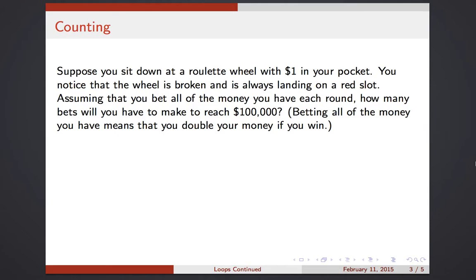So there are lots of different kinds of bets you can make when you're playing roulette, but one thing you can do is bet always on red. And so what that means is you're betting that the marble will land on one of the 18 red slots, and then if it does, you win. So for this play example here, this of course probably wouldn't happen in reality, but suppose you notice that the wheel is broken and the marble is always landing on red.